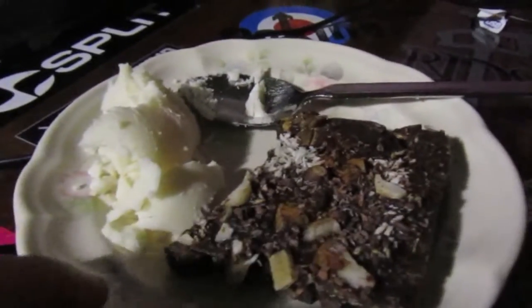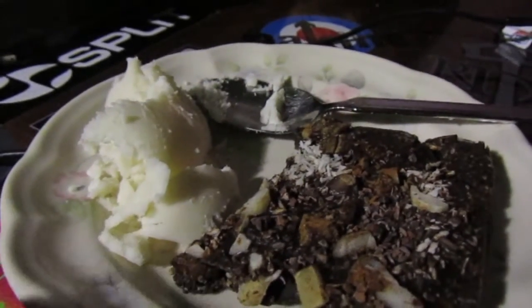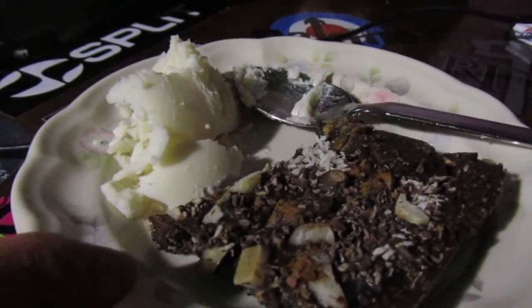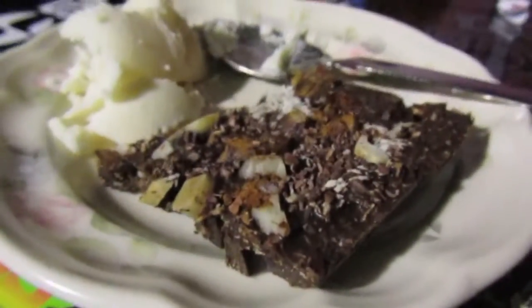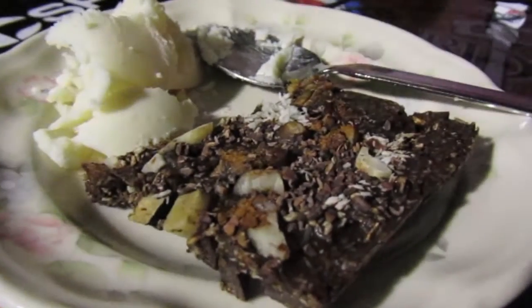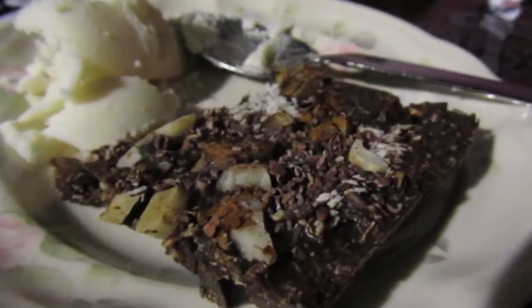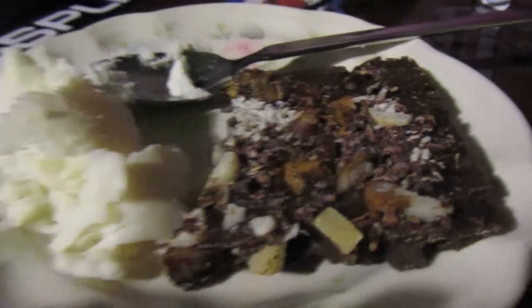Here's my little bedtime snack. I got a pile of coconut butter — if you've never heard of it, it's just whole coconut ground up and dehydrated slightly to give it a buttery texture. Really good stuff — I actually just ordered an entire gallon of it because I really enjoy it and it's good fat. I also got a piece of chocolate bar that I made just a few nights ago. This one has a bunch of different herbs in it — a lot of the ones I used this morning — some chaga, Brazil nuts, dried red bananas, Manuka raisins, some coconut, a bit of cinnamon on top, and some milk thistle seeds. All my seeds and nuts I soak to get rid of the phytates which inhibit enzymes that help your body digest food.